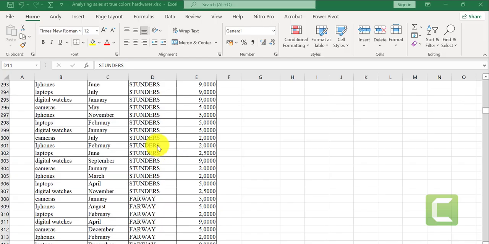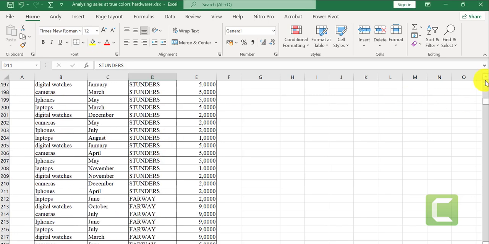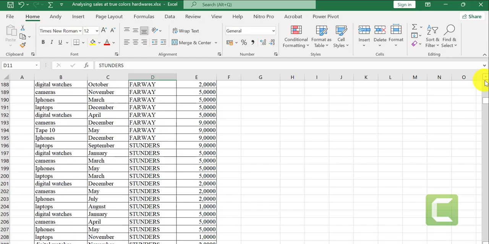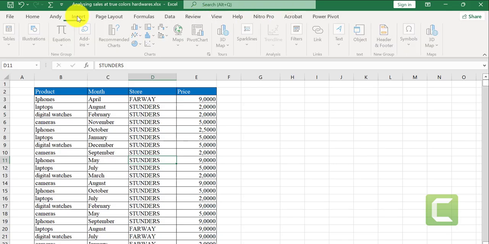For our data, we are going to create our pivot table, and at the end we are going to use the slicers. We go to the Insert tab.